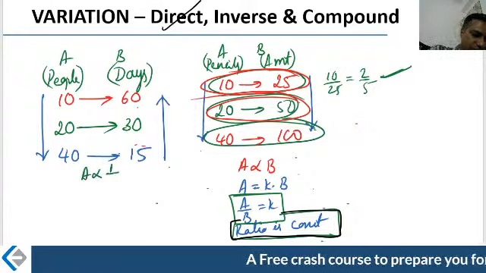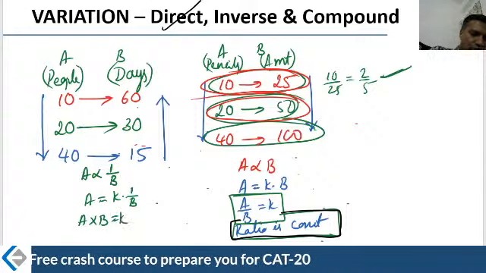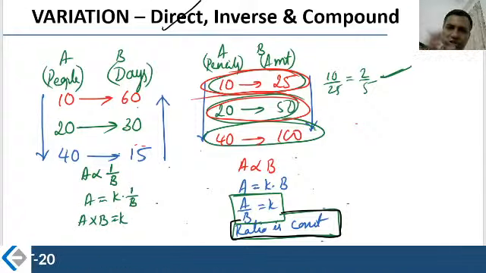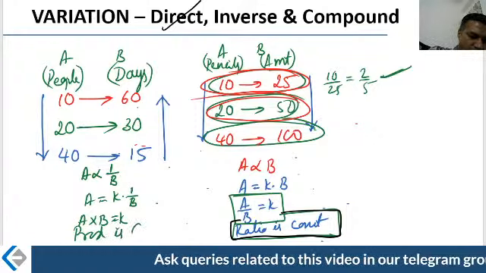A is inversely proportional to B. We write it like this. I want to get rid of that proportion sign. What do I write? A is equal to K times 1 by B. So look at this, friends. Therefore, A into B is equal to constant. In the sense, whenever they are inversely proportional, the product is constant. That's my point. Product is constant.